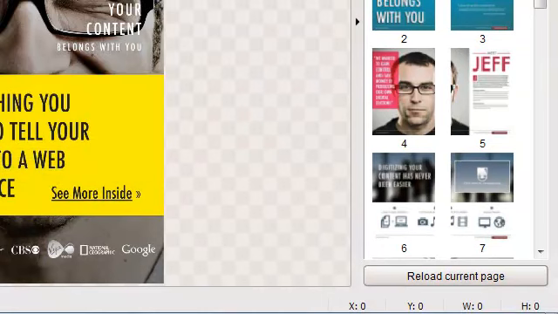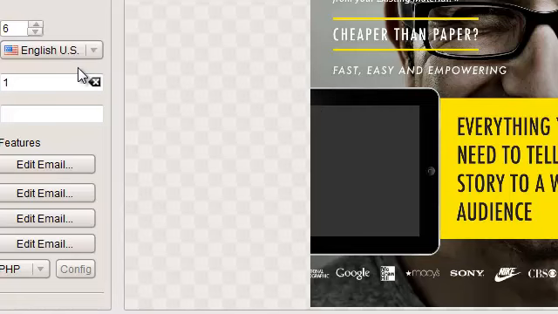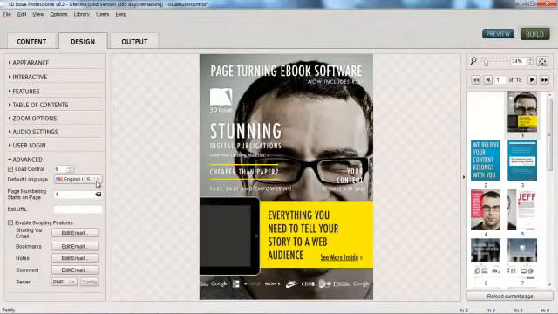And you can see that because I've added Spanish as a second language under the Options menu on the top menu on our system, I now have Spanish to choose from as my default language. Many of you may be asking at this point, what if I want to publish one of these magazines to an English audience and also to a Spanish audience? In that case, you would first build the magazine with English as your default language, and then secondly, you come along here, choose Spanish, and then build the magazine so that you can make it available under a different URL to a Spanish-speaking audience.